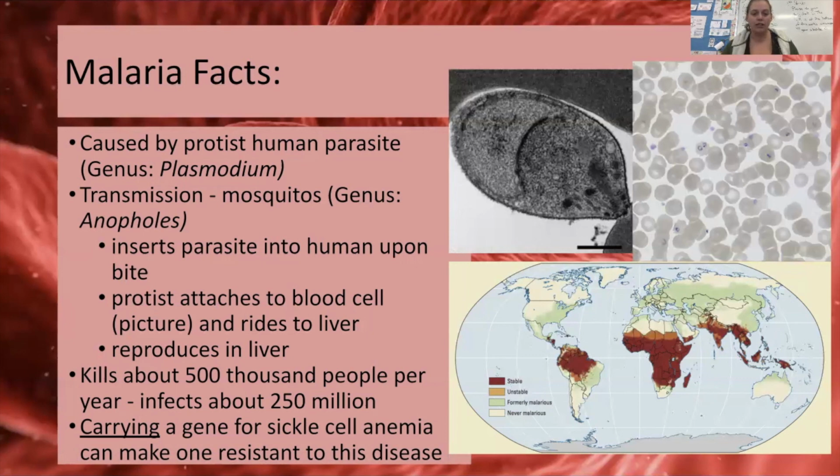People that carry sickle cell disease, they carry it but don't necessarily have it, are actually a little resistant to this disease. And we'll talk about sickle cell a little bit later. But this particular shape of the blood cell that you have during sickle cell anemia makes it so the blood cell cannot possibly take in these little protists. And so these people don't typically get malaria. And that's why the sickle cell gene is still around today, supposedly.